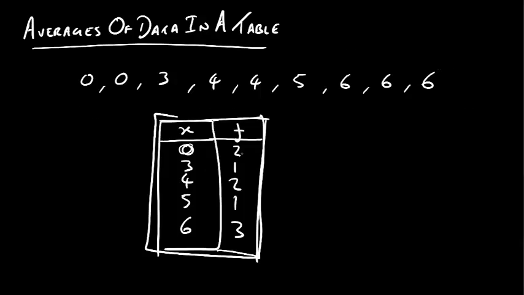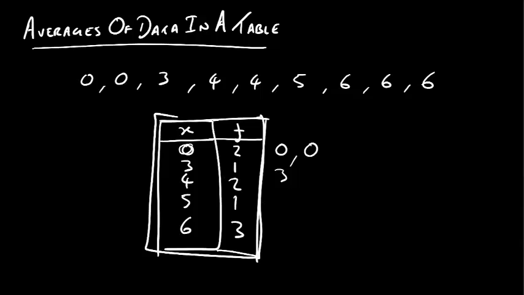So are you happy then? Let's go back to what this data actually means. I said that 0 came up 2 times. This is what this first row means. So if 0 came up 2 times, if I were to write that out, I would simply have 0 and 0. This literally means 0 came up twice, so in my list, I had 0, 0. Likewise with 3 and 1, with 3 in this column and 1 in this column, that means that 3 came up once. So if I wanted to write it out in list format, I just have a 3, and that corresponds to that 3 there.